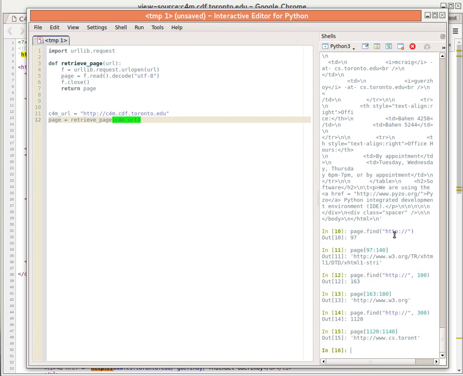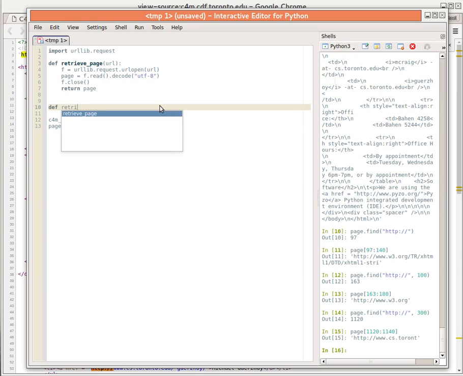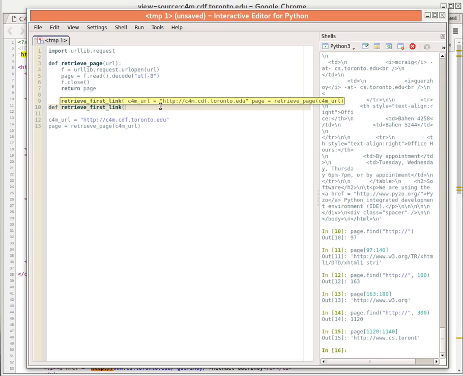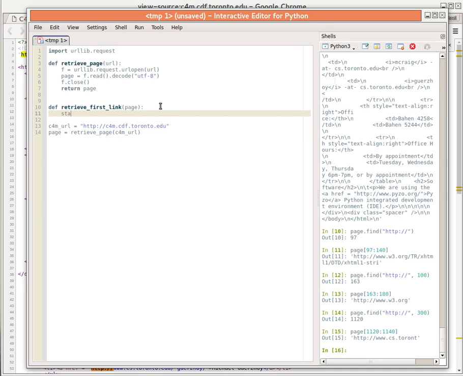Okay, that looks right. All right, so let's write a new function. Call it retrieve first link, and it'll take page as an argument. So the starting index is going to be page.find, and we're looking for HTTP, and we want to start at index 300.